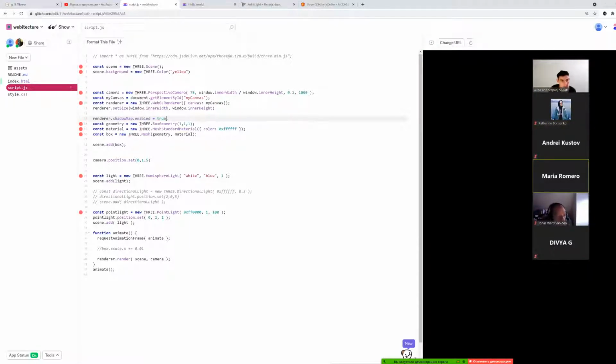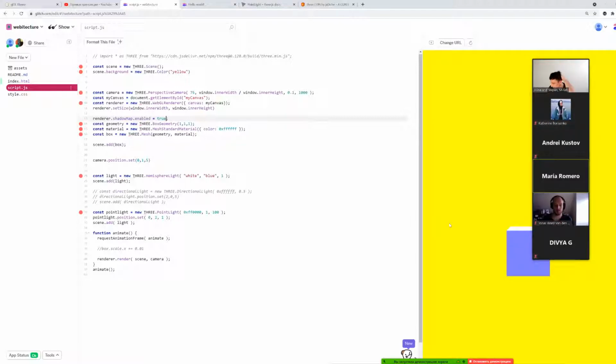This will enable shadow maps in your scene. All right. No errors. Okay, fine.